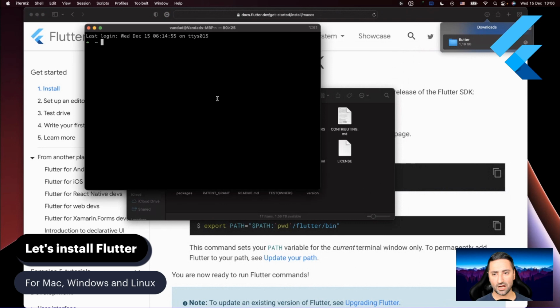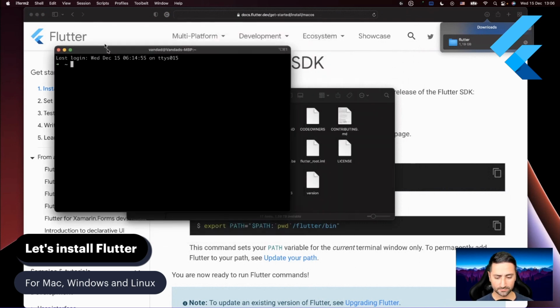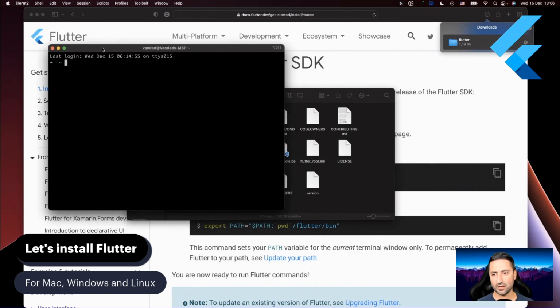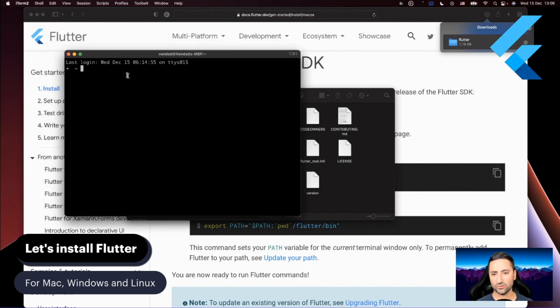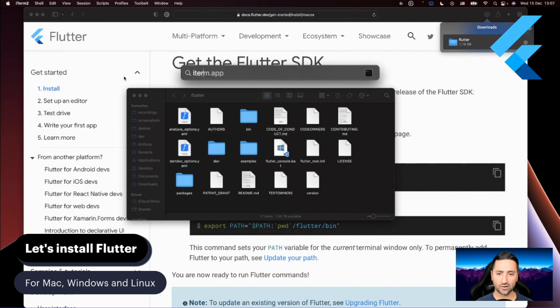So I will open terminal here. Terminal, if you're not familiar with it, is an application with which you can control pretty much the entire system, if you're on a Mac, or on Linux or any Unix based system. And if you're on Windows, you can also do a lot with your terminal. In Windows, that terminal is called CMD, as in command, I believe. On Linux and Mac, it's called terminal. I'm using a terminal here called iTerm.